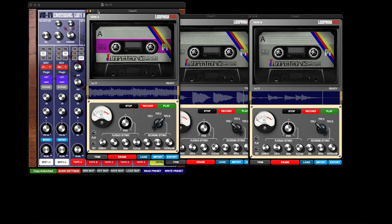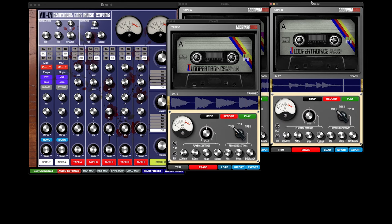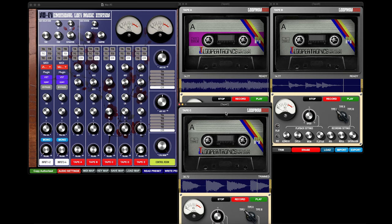Okay. Now, let's put the tape A, B, C. Okay. Now, I want to record some Solina strings. And another thing you can do is to use one of the input channels for a VST or audio unit virtual instrument. So first and foremost, before turning on NoFi, you connect your MIDI keyboards. In this case, I use my Moog Grandmother. And then I open a plugin.